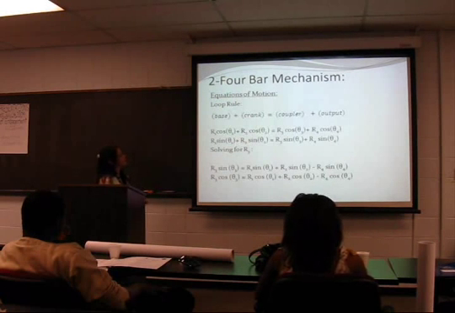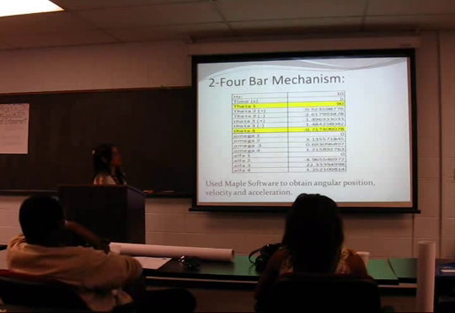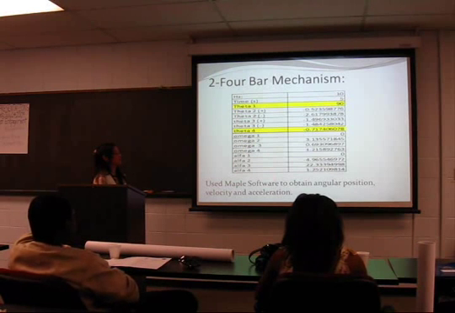These are motion equations that are probably complicated for you guys. We're not really going to go into it, but we did all of these equations to come up with our results. This is data that we got from a program, Maple, that we created. And these are the results for position, theta, velocity, omega, and then alpha is angular acceleration. All of them are angular quantities.